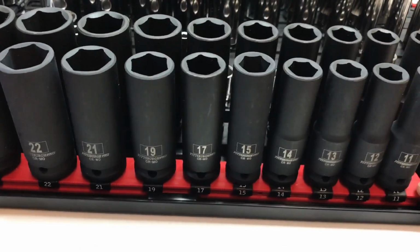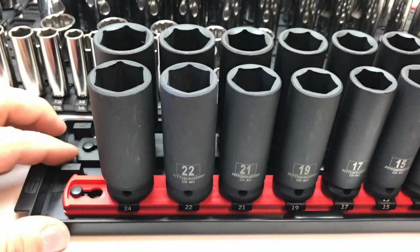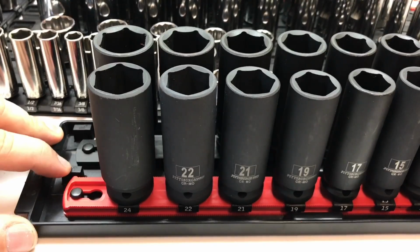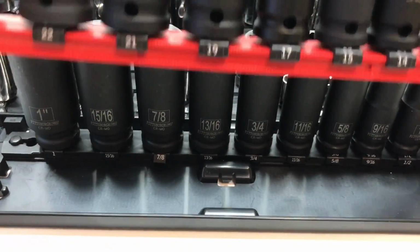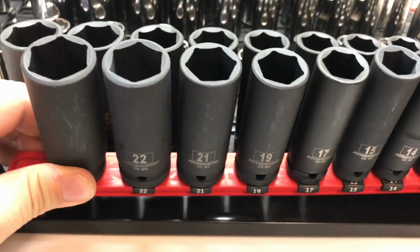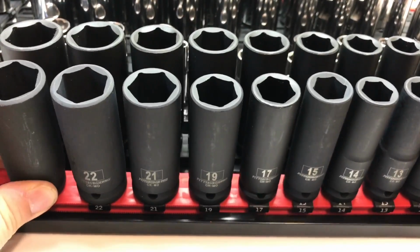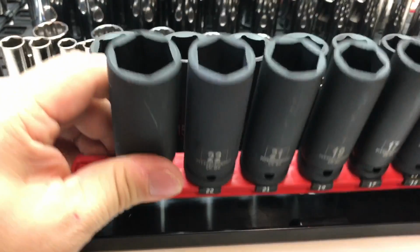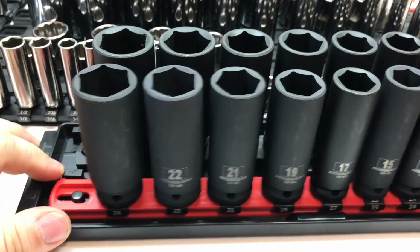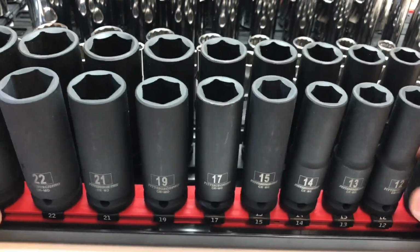Probably easier to show with these metric sockets. Just push that little tab down, it unlocks it, and then you lift up. And that's all there is to it. You just line it up with these little tabs right here, and then slide it down, and you're locked in.